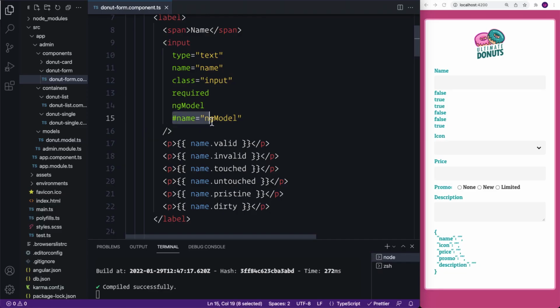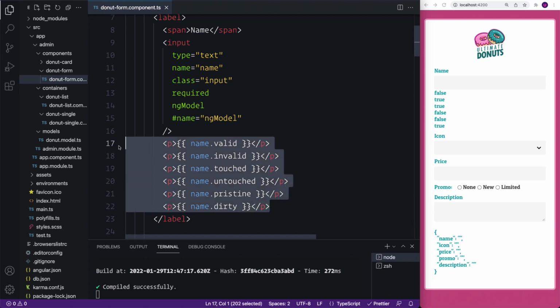So now we've fully understood how to export our reference to an ng model. We've got valid, invalid, touched, pristine, dirty, you name it. We can now begin to start adding our validation messages and then use something like ngIf, which is a perfect use case for our conditional directive, which is then going to show and hide a piece of template when we provide some of these properties as arguments.